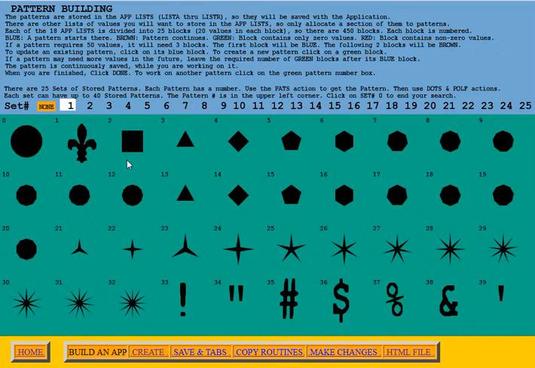Here they are. For instance, number 3 is a triangle, 4 is a square, 5 is a pentagon, 6 is a hexagon, and so forth. Down here there are stars. 23 is a 3-pointed star, 24 4-pointed, 25 5, 6, 7, and so forth. After that we have the ASCII characters. Here's an exclamation point, and its number is 33.